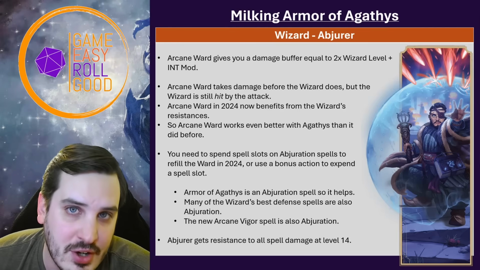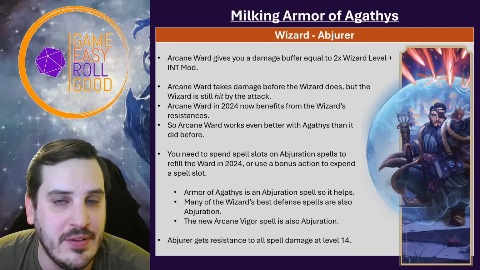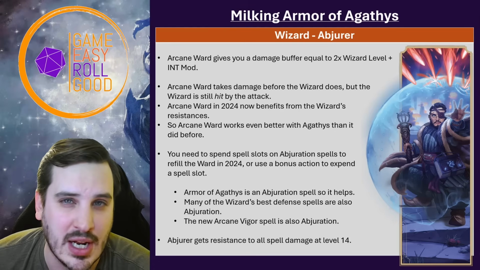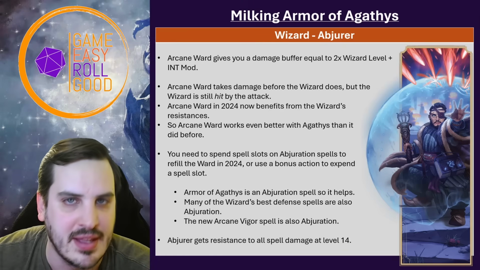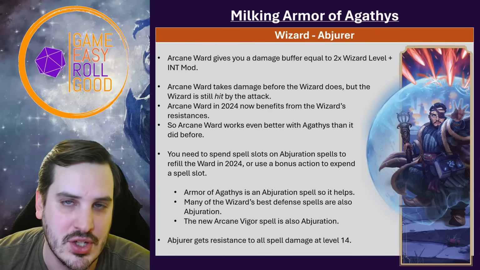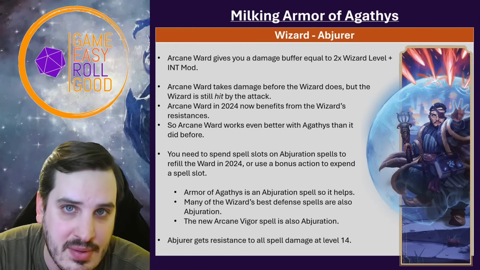The other change in 2024 is that you now actually need to spend spell slots on abjuration spells to refill the Arcane Ward throughout the day. The Arcane Ward regains a number of hit points equal to 2 times the level of the spell. Previously in 2014, they just required you to cast an abjuration spell, so you could ritually cast or get free casts and buff it that way. Not anymore, although you now can also use a bonus action to just expend a spell slot and then give the Arcane Ward hit points equal to 2 times that spell slot's level.